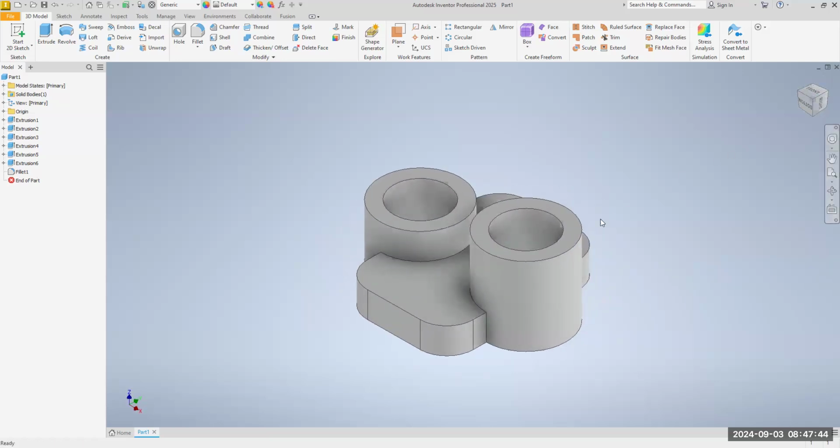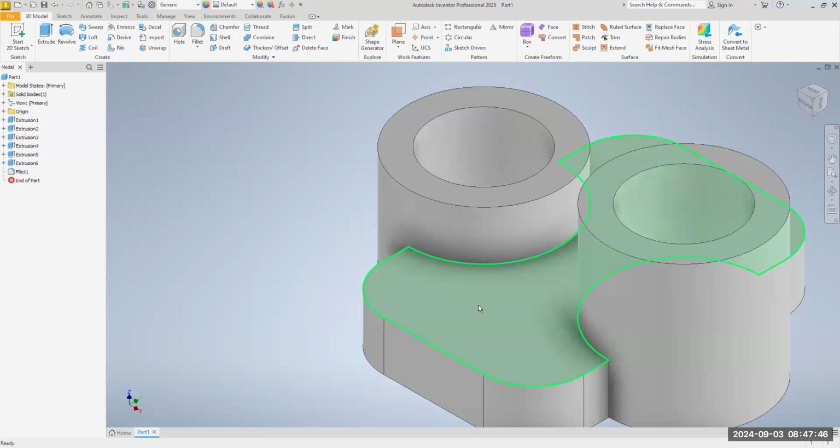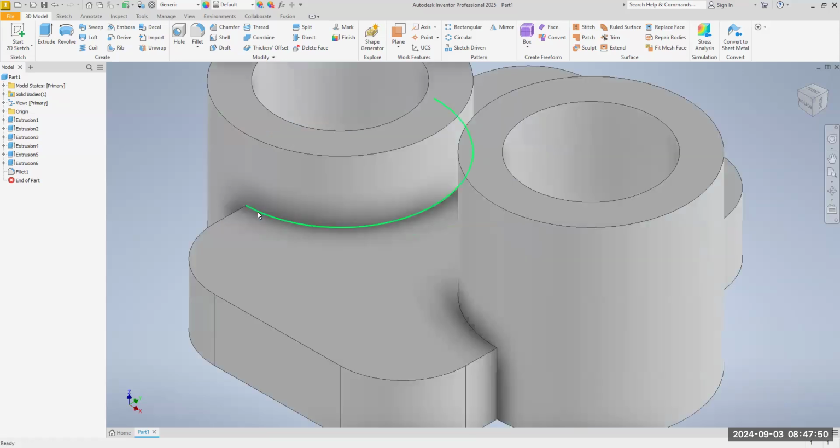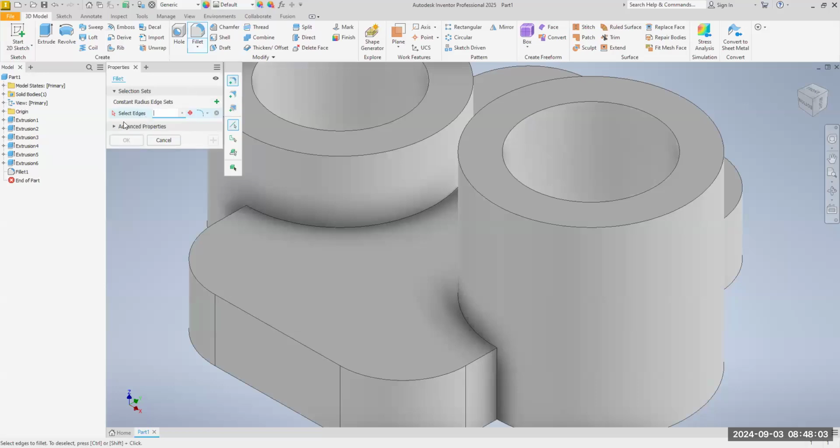All right, I also want to create internal rounded corners by using the same command, but I don't want the radius to be as big. Watch what happens. Go to fillet, and I'm going to type in 0.125 here. And this is a beautiful tool to work with. It makes things look a lot nicer here.